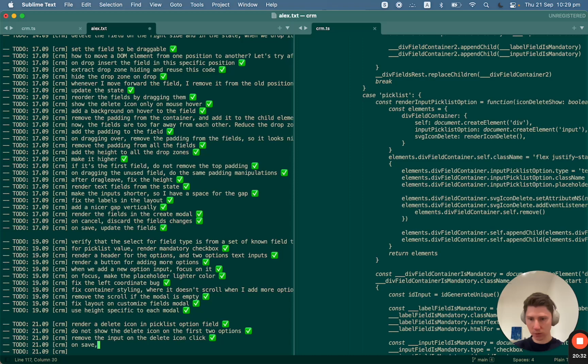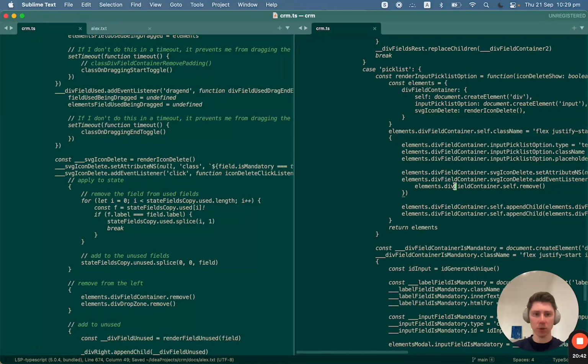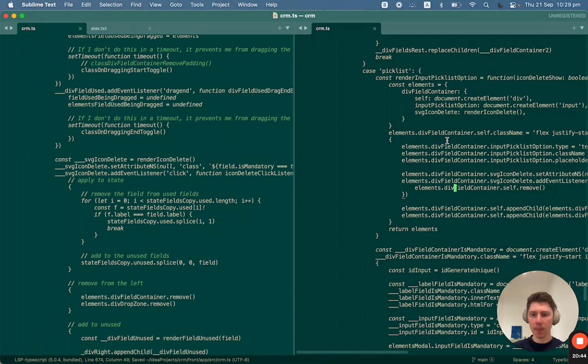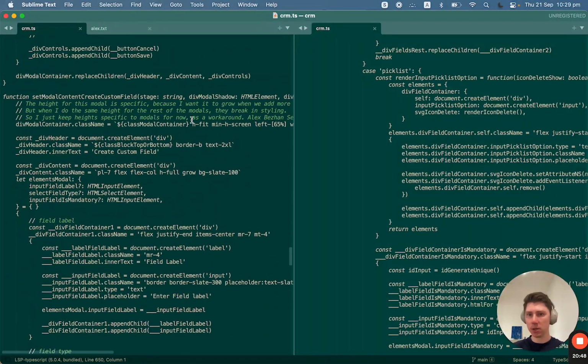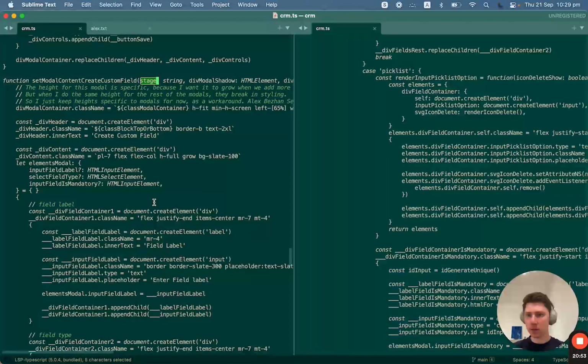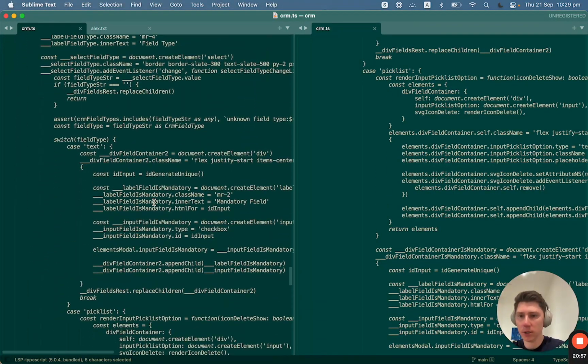On save, properly create a new field in the state. We only need to put it in the state. And now, how do we create a field here?